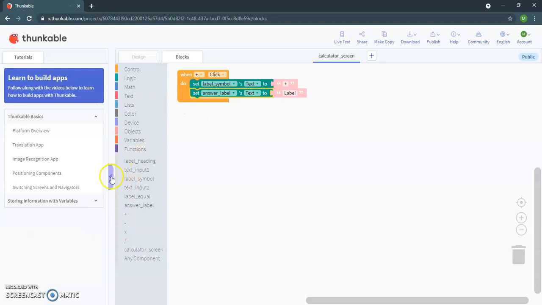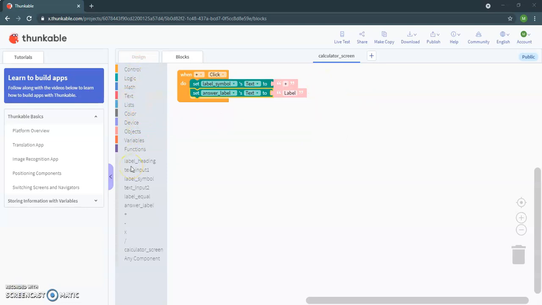Like in code.org, when you do something like division, sometimes it gets to a decimal number and it gets very big. So to avoid that, we are going to use the estimate block to estimate the number.